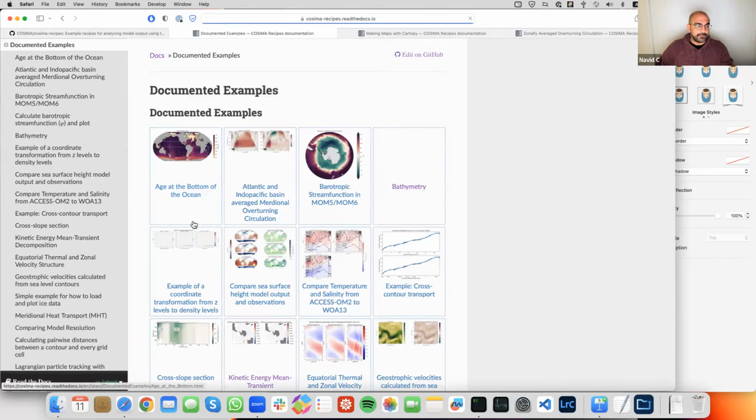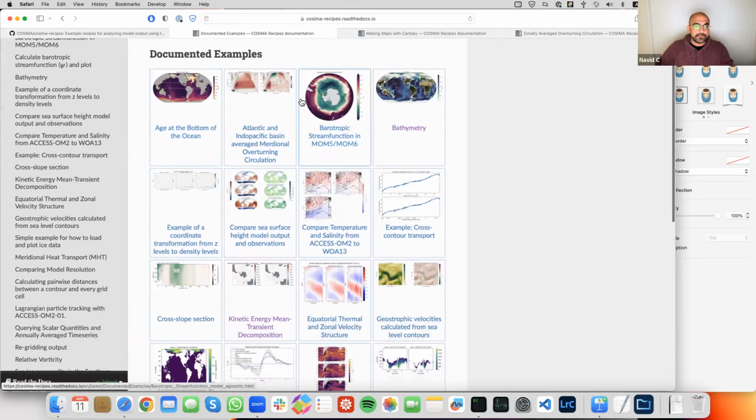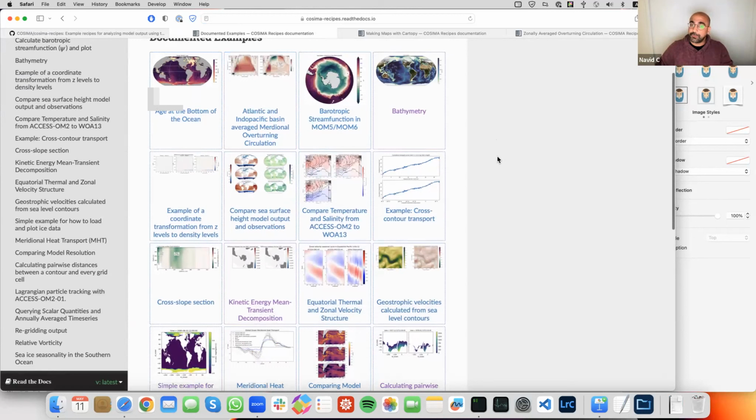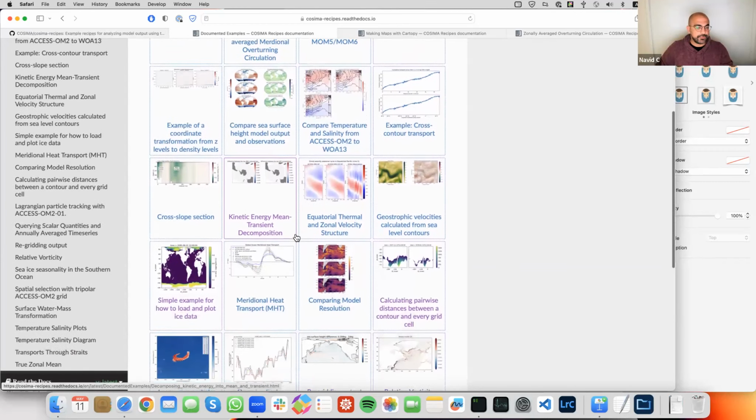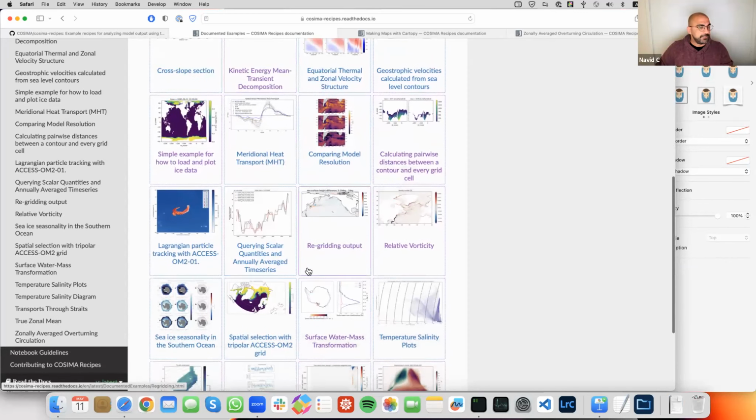We also have a lot of examples of either simple or elaborate model analysis that one can do. Here there's an example of how you compute geostrophic velocities from sea surface height. How do you compute the barotropic stream function? There's all sorts of things here, and how do we add some Lagrangian particles to our model output.